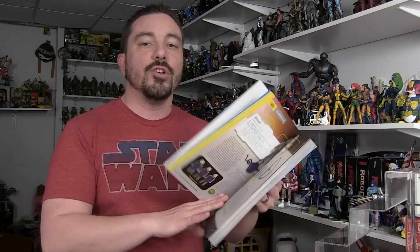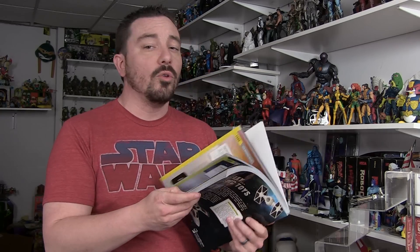The book makes sure to tell you up front that all current prices are based on an average of completed listings on eBay and at shows. It's just a guide — these prices can change all the time. So the book is very good about telling you upfront: don't hold that as gospel. You can use it as a price guide or a quick reference guide. It's filled with glorious, clean photos of these very hard-to-find complete action figures from the vintage toy line.